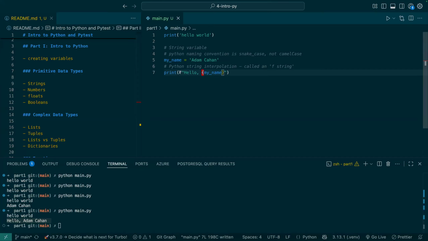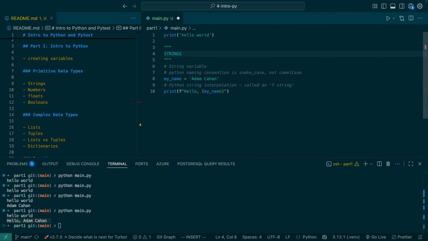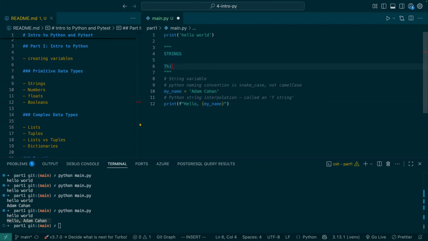And we can already see that Python syntax is really clean, it's really friendly. It's pretty simple to use. So in a lot of ways, this is why it makes a great learning language. We can do a lot more with strings. And in fact, let's start talking about doc strings, which is how you do multiple line comments in Python. You use 3 double quotes.